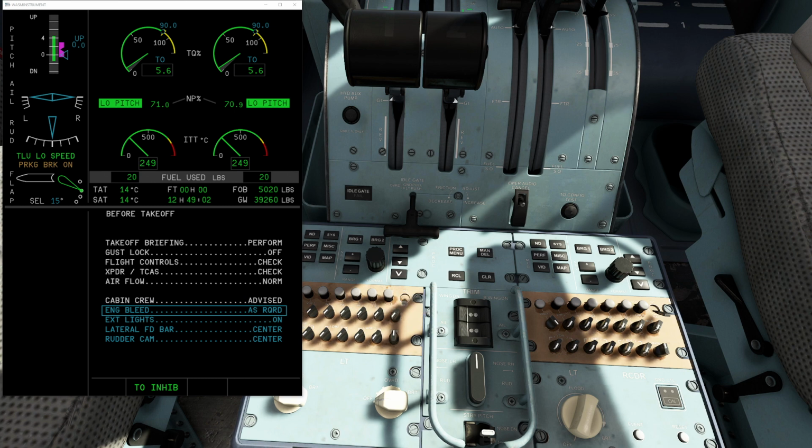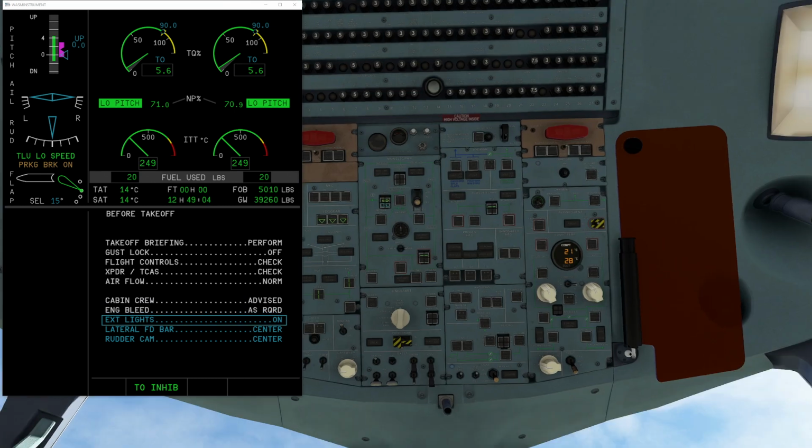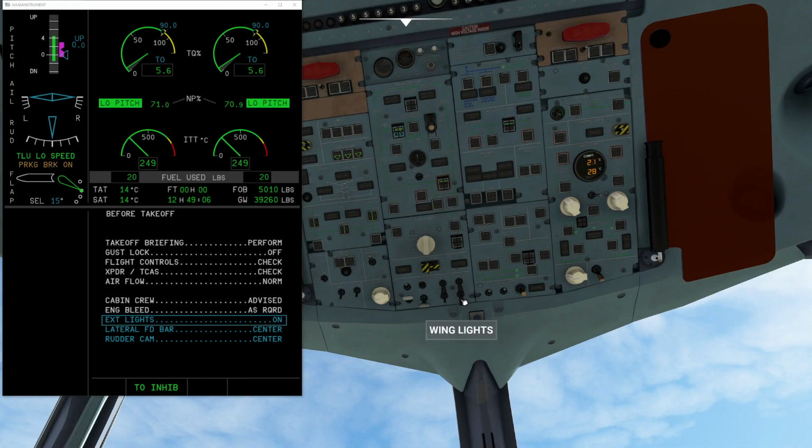Engine bleed, it says required. Exterior lights is going to be, of course, taken off. So we're going to flip on our two landing and our takeoff lights. That's the one I want.